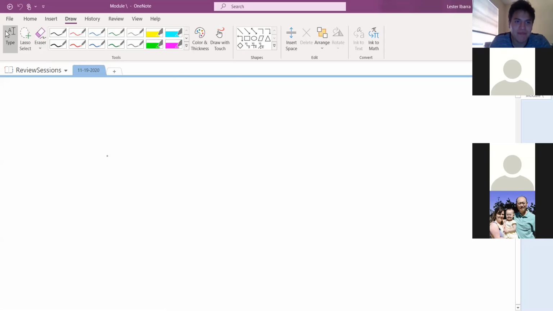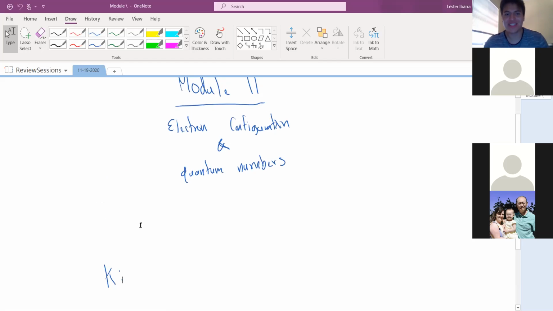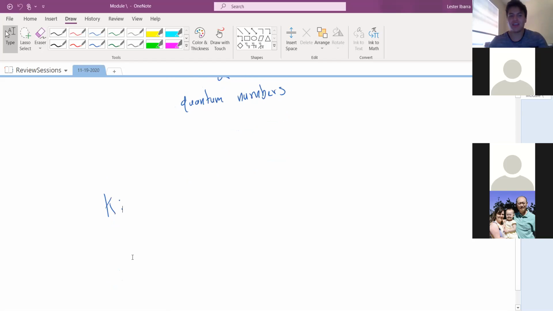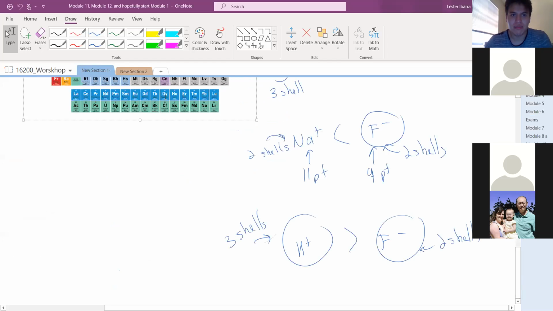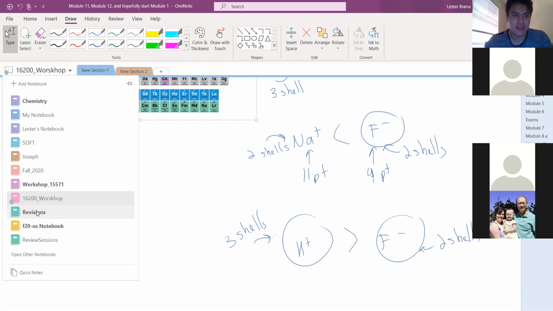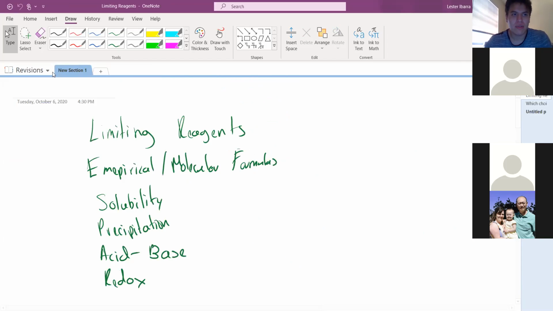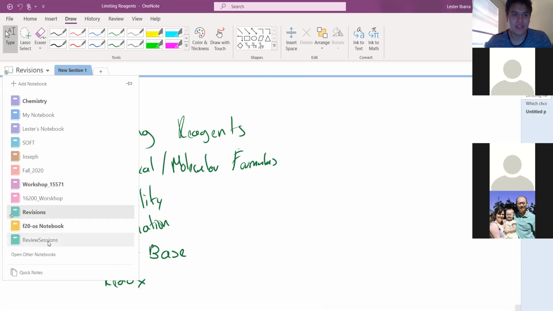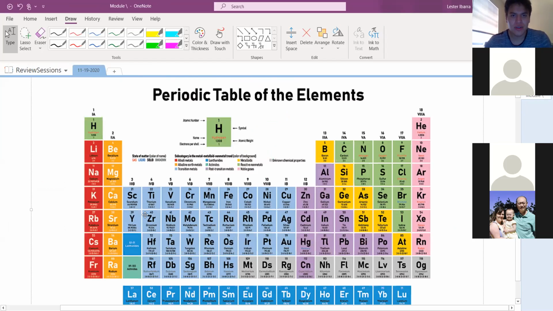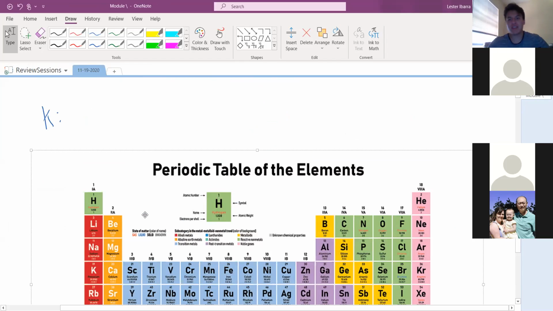Let's do potassium. And I'm going to concentrate on the shorthand method. I think it'll take too long if I do the other way around. Let me get a copy of the periodic table real quick. So here we have the periodic table, and I'm going to look at the electron configuration. I'm going to do the shorthand method first.